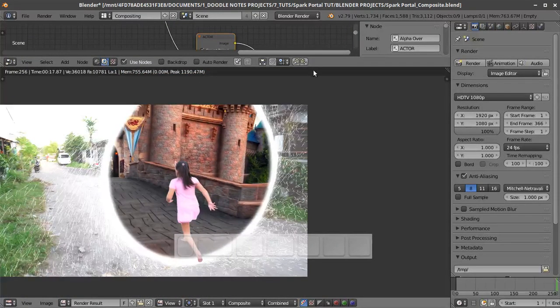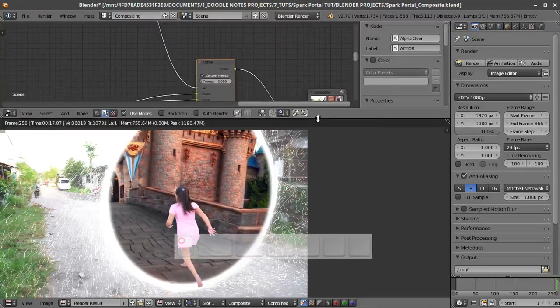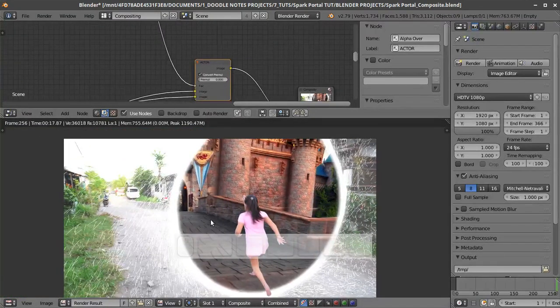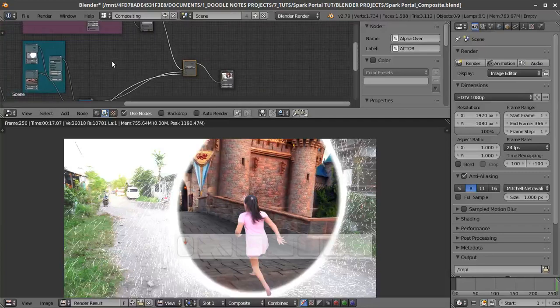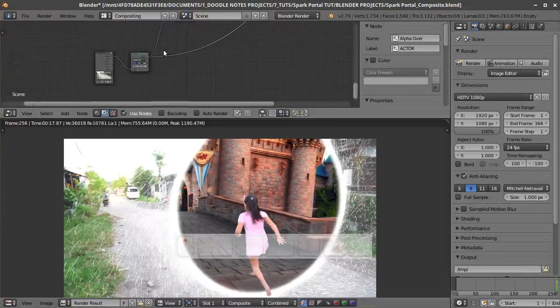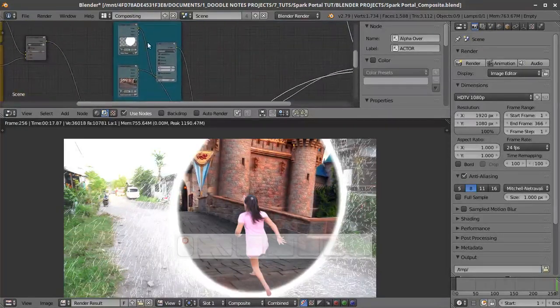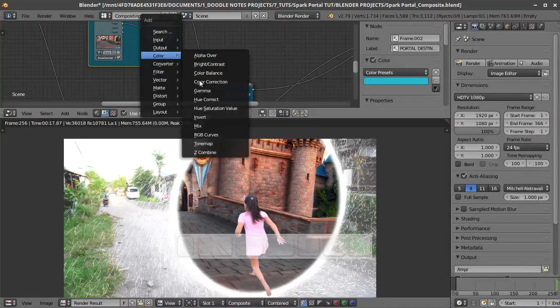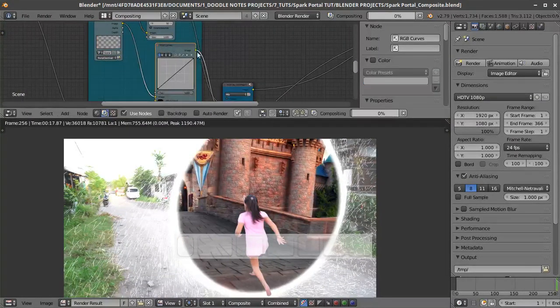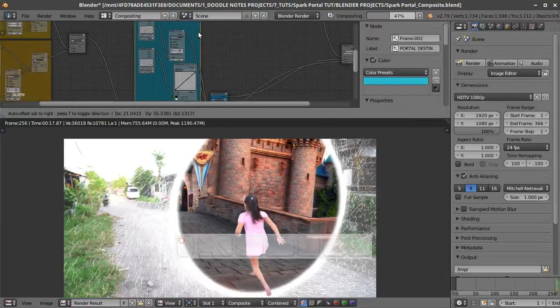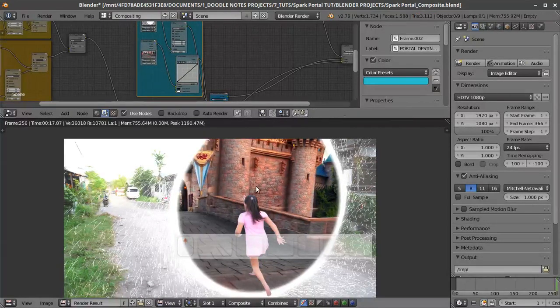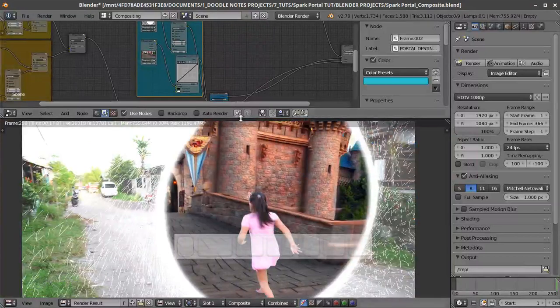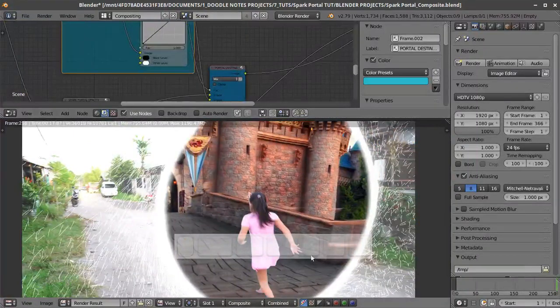Our portal's looking good. What we want to do next is to match the color of everything. I'm gonna find our portal destination right here, and add an RGB curves node on top, and use this RGB curves node to match the color of stuff.